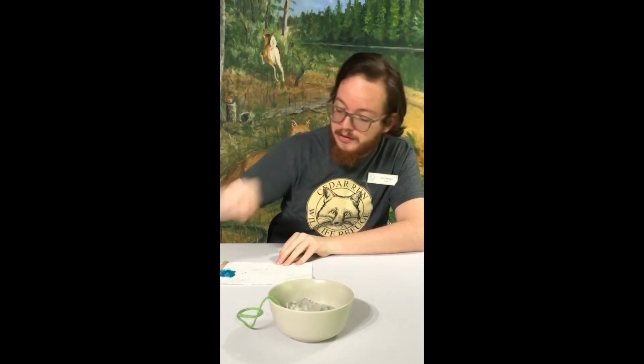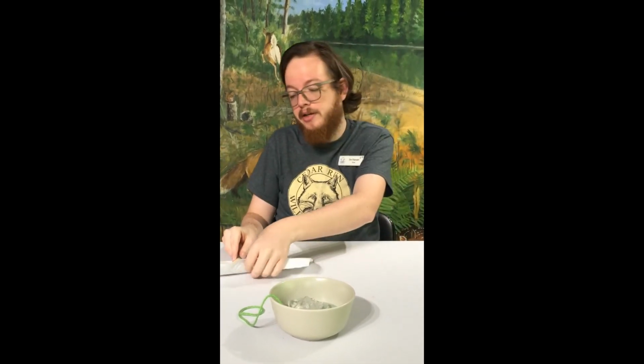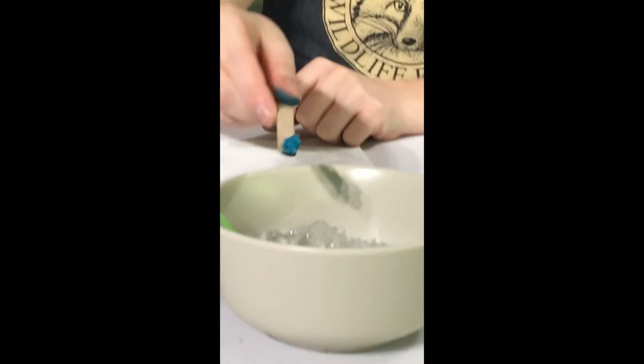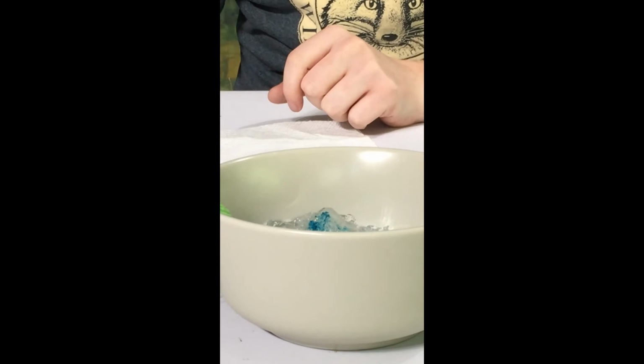If you don't want to use your fingers, you can use a popsicle stick like I used to mix it. You could pop that on top of the ice. You can use whatever color you want there.